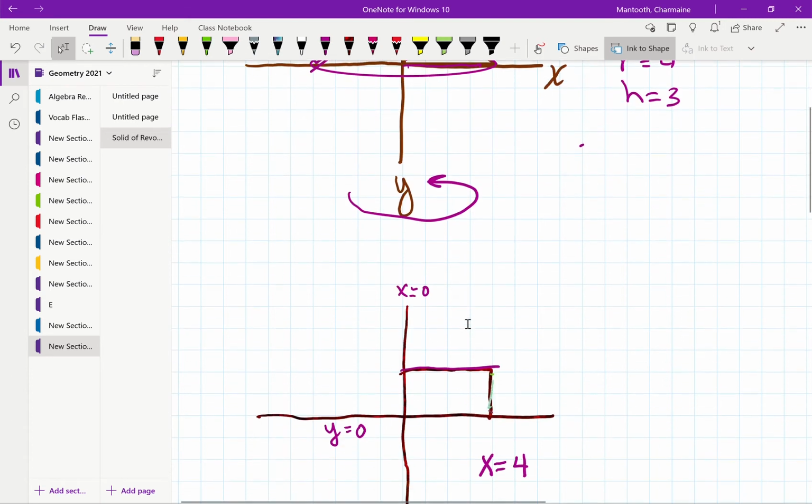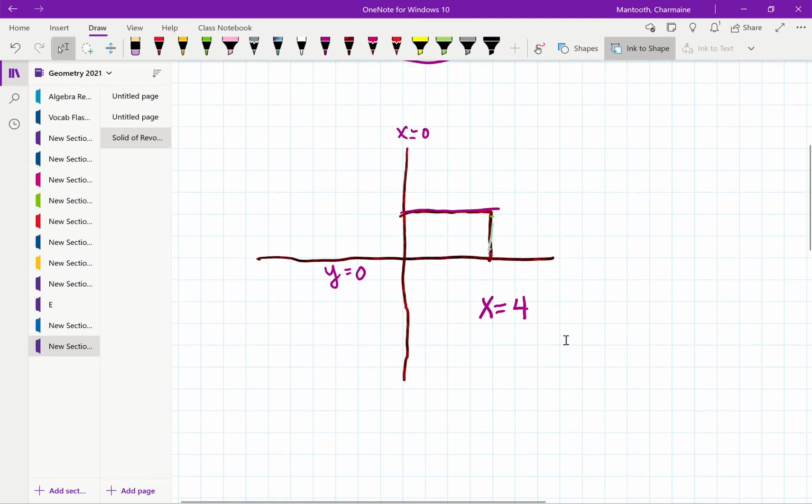And you could calculate the surface area and the volume of this cone. It doesn't have to be a cone, let's say, and it could give you the linear functions here. x equals 0 is the y-axis, x equals 4 is this vertical line right here, y equals 0 is the x-axis, and this line right here would be y equals 2. So I could give you those functions, but instead I'm just going to tell you we're going to revolve this rectangle around either the x-axis or the y-axis.